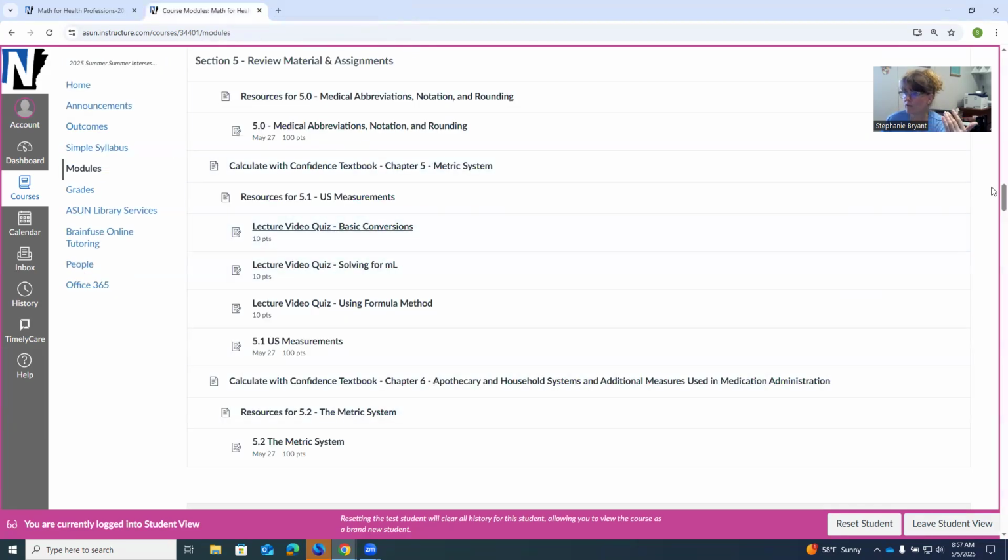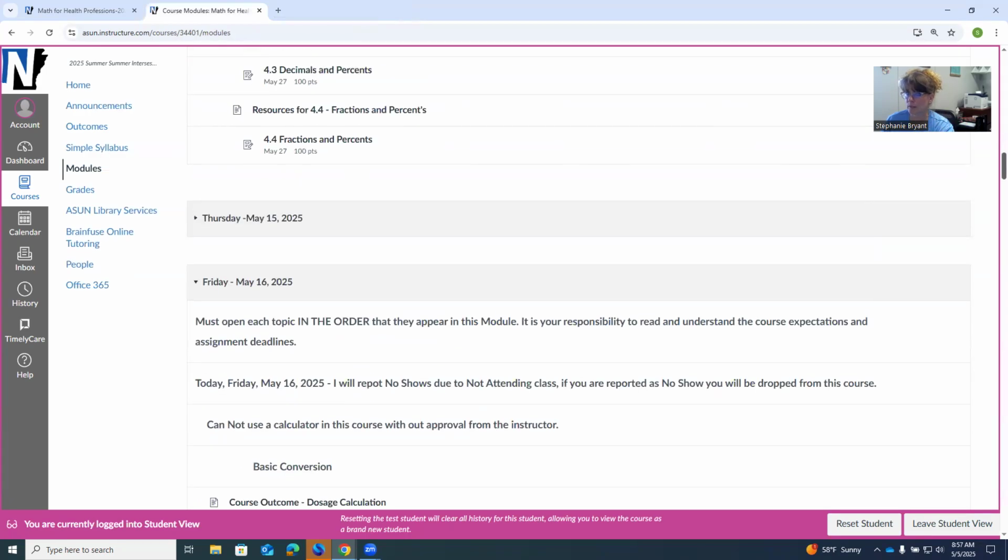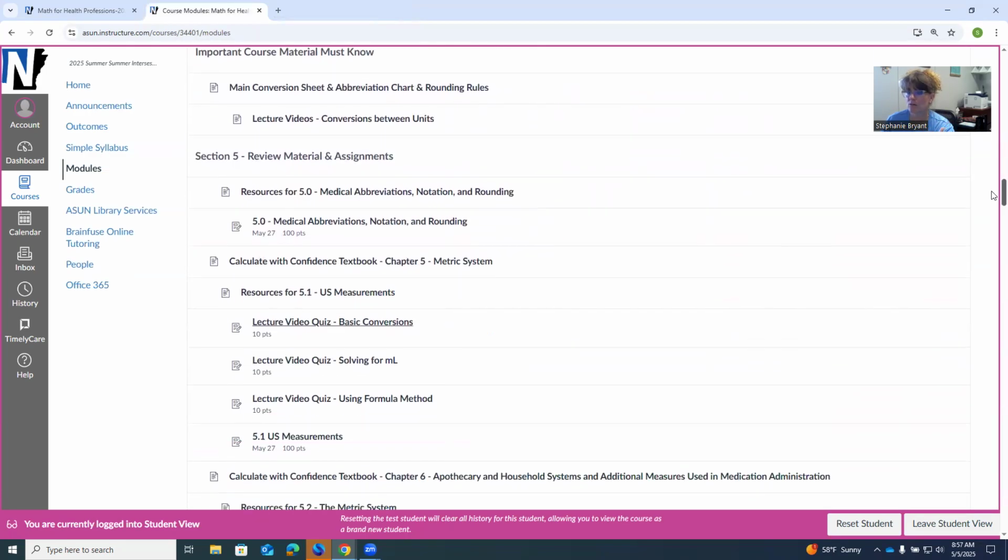So if you do not follow this course on the modules page and click on these links as you go, and follow each module in a specific order, you will miss assignments. You can go to the grades page to see if maybe you missed, but it doesn't always show everything, and it doesn't always show it by the deadline. Avoid the to-do list, because the to-do list will not show all assignments in the specific order, and the calendar is the same way. So if you're following that instead of the modules page, then you're not going to be successful in the course. And you're going to be stressed out.